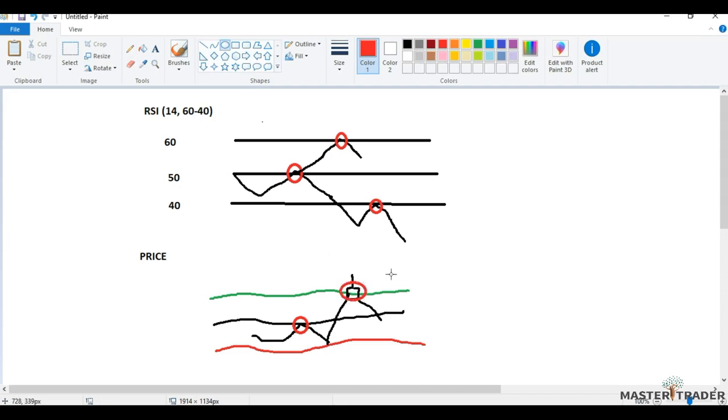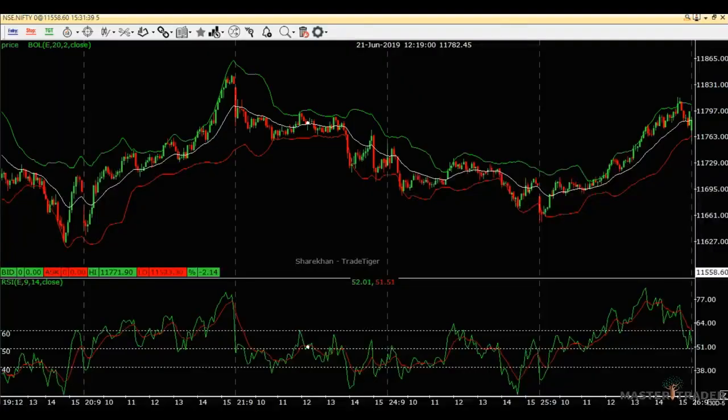Okay, so we'll look at a lot of different varieties, different options that show up. All we need to understand is the relation here. Whenever you see RSI taking resistance like this, you see price stopping at one of the bands, be it the lower one, middle one, or upper one, consider that as a trading opportunity, guys. And we will be using this only on the 5-minute time frame, because it gives us the best signals. So let's come to the charts and really see how we can trade this.